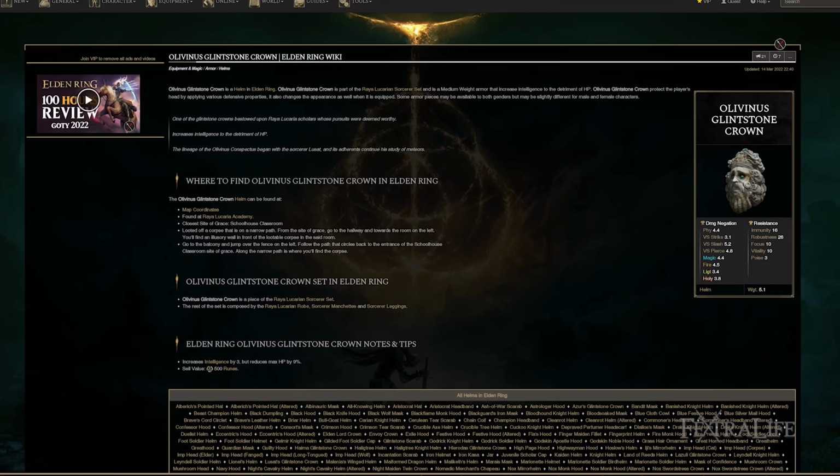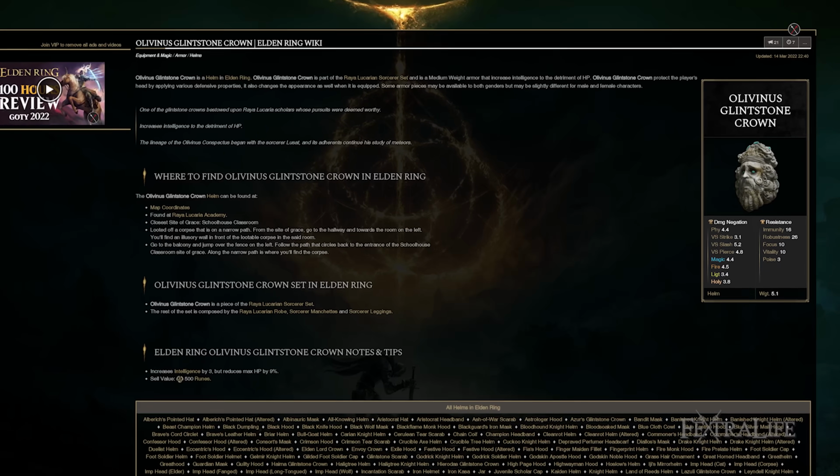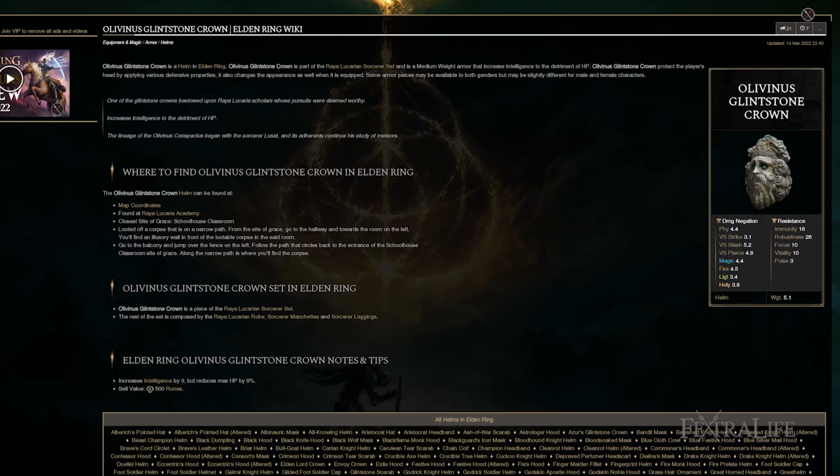Another option is Olivinus Glintstone Crown in order to get even more intelligence. However, this has the negative side effect of reducing your HP by a bit, so I don't necessarily recommend it.